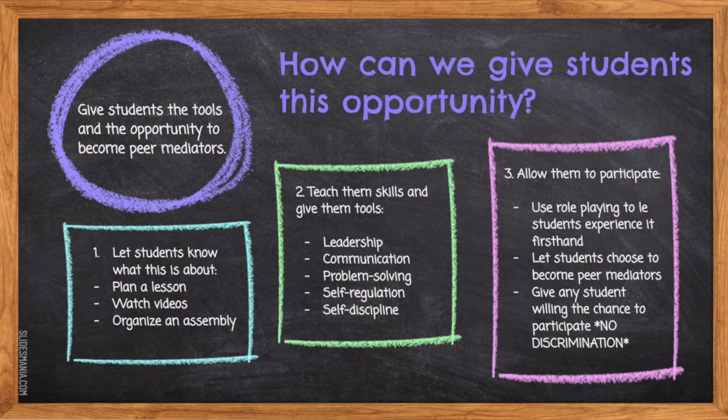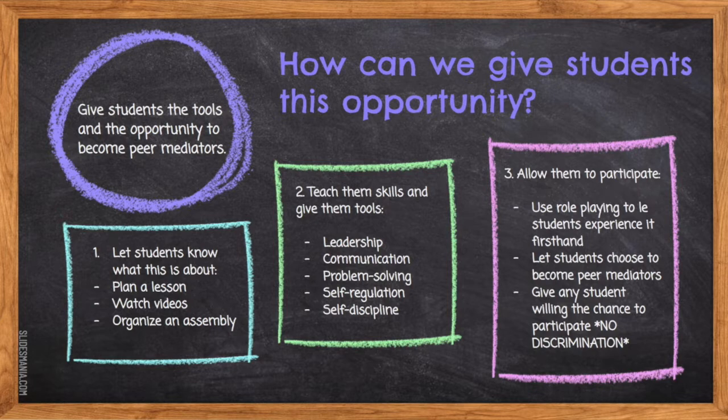How can we give students the opportunity to become peer mediators? The first thing we need to do is to make students aware of what peer mediators can do. We could let students know about this by planning a lesson, watching some videos, or organizing an assembly. This is their first introduction into this way of conflict resolution. Whether it's a large or small scale event, it'll definitely have an impact.